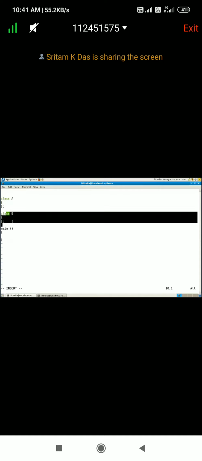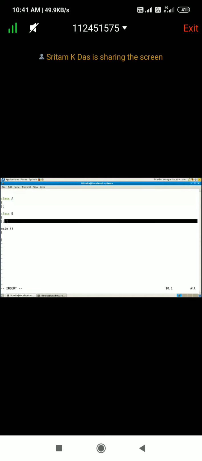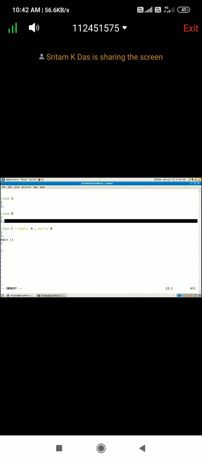B has no relation with A. Identify for this C class, for this class, I specify the C class is the second parent.